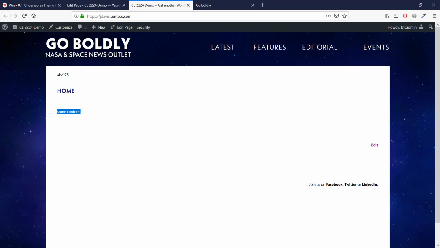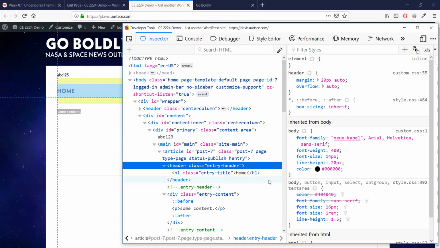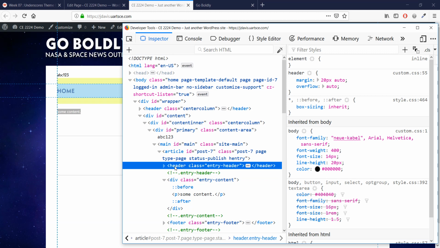Right now it's showing up where we see entry content, which is coming right after a header, which includes the title. But entry content is inside of article, and that's inside of main with the ID main here, and that's inside of the div with the ID primary.